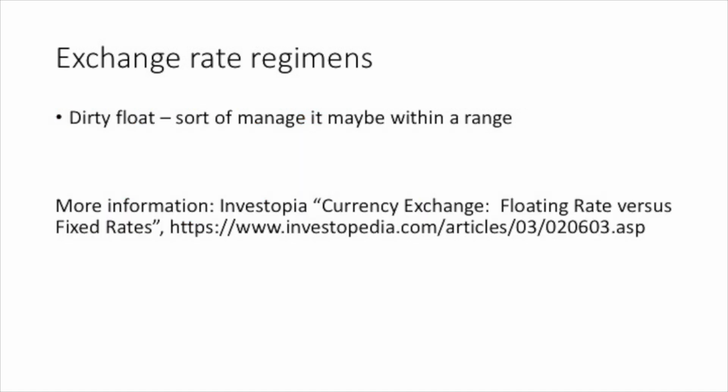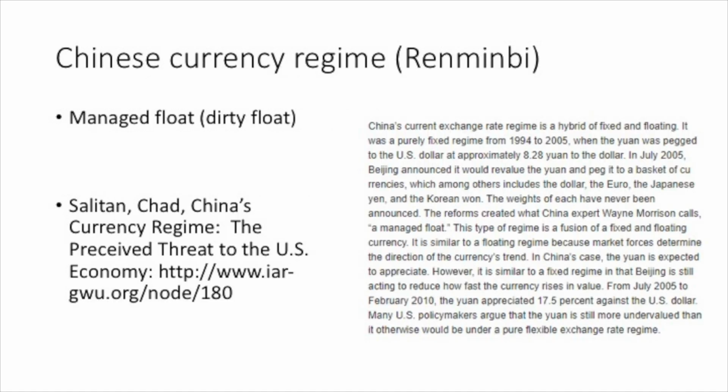Another regime is called a managed float or a dirty float. The country will say we want to keep the exchange rate within a range. It won't necessarily be pegged to a number, but we're going to allow it to float somewhat. If you want more information on these types of regimes, go into currency exchange, and I listed an Investopedia article there that provides some very good background.